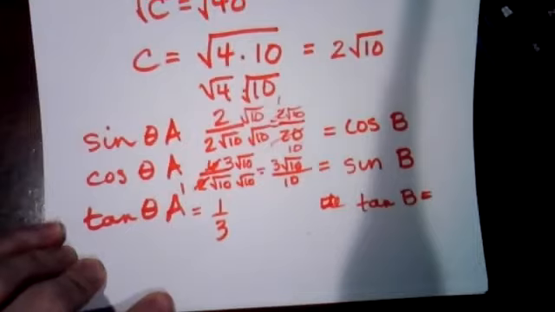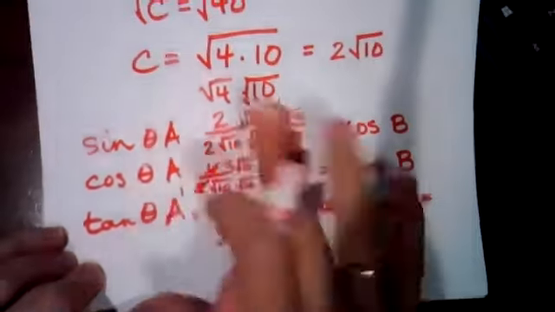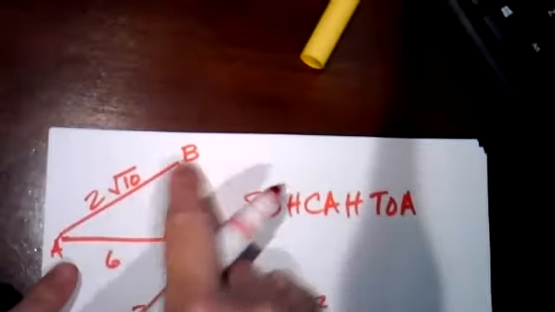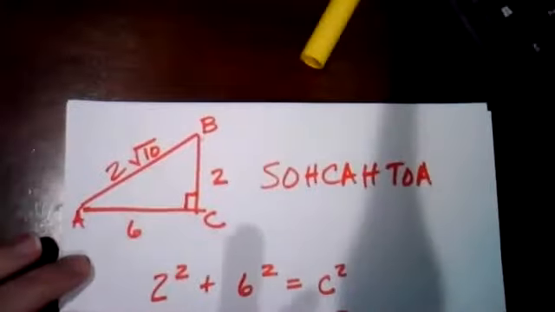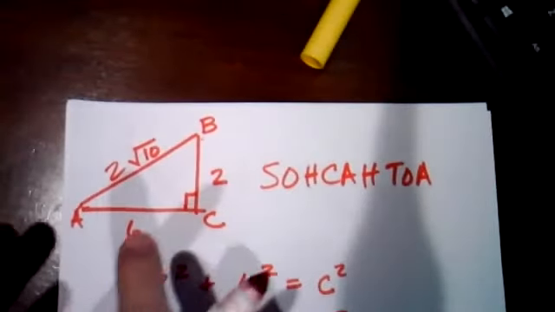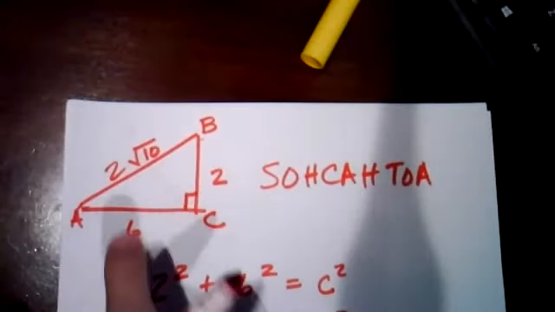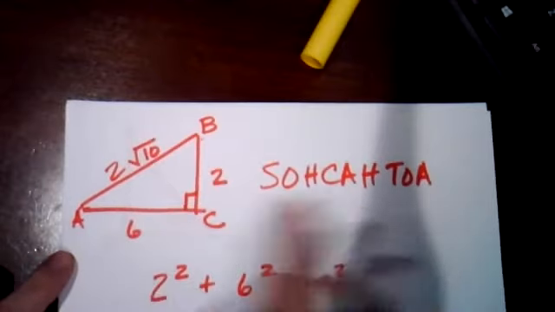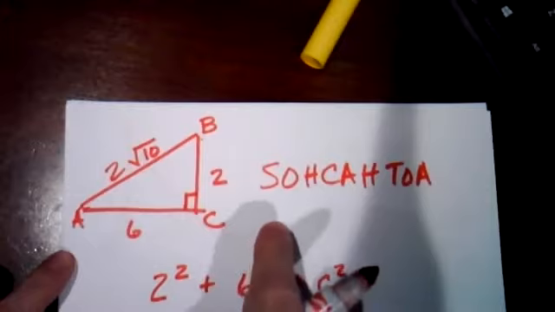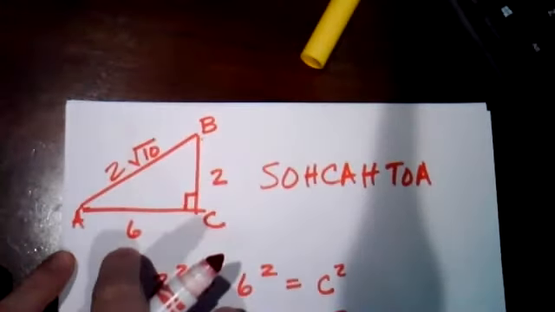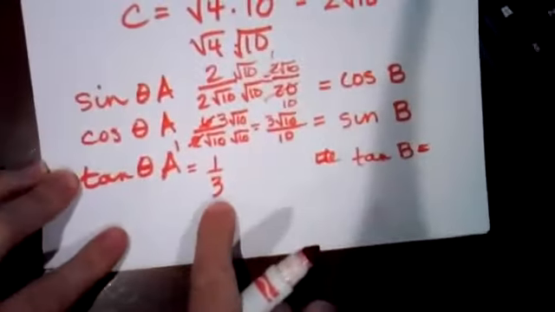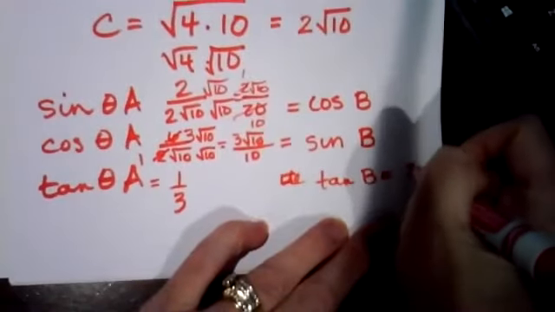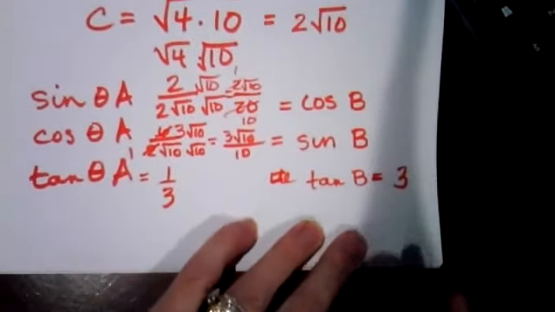Now, the tangent of B is the opposite over this. I said opposite, and it is opposite. It's an inverse fraction, but I'm not using the word opposite the way it should be used over here. B is opposite 6, so that's good, but what I'm saying is we have the reciprocal of this when I'm really saying it's the opposite. So the tangent of B is 3.